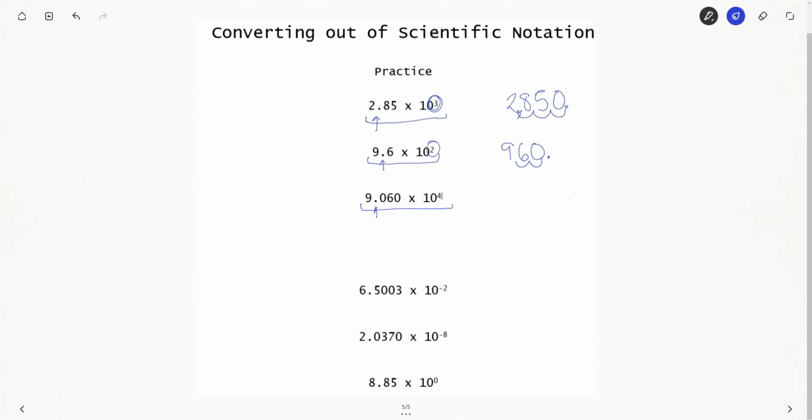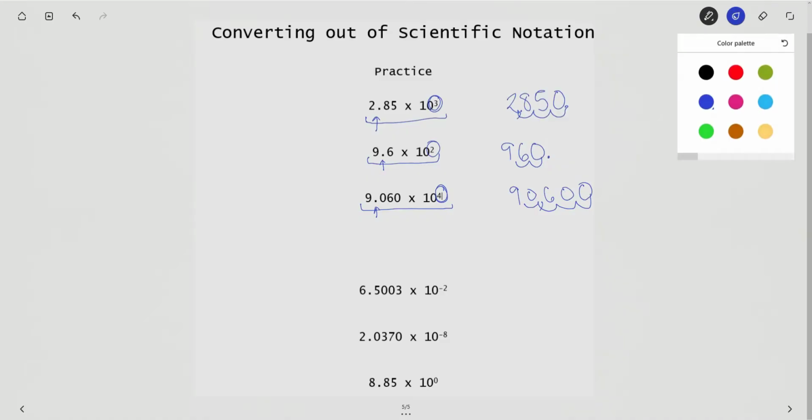Okay, my last example with a positive exponent here. Again, here's where the decimal starts, but I know it's not going to end up there. Let's see where it ends up. Oh, whoops, sorry guys, that's actually a 4. My cursor ended up there after the 4. That's not a 41. We're not going to have to write that many zeros in it. It's just a 4. So we're going to go 1, 2, 3, 4. I need one more 0, and that's just 90,600.